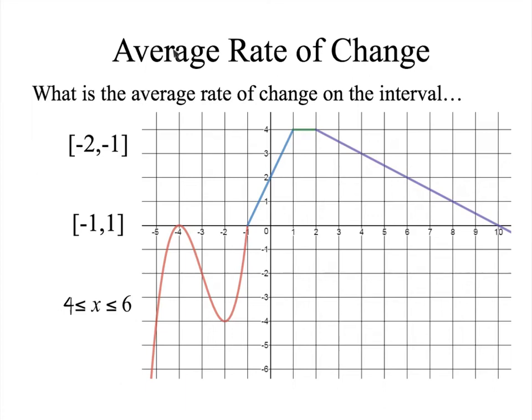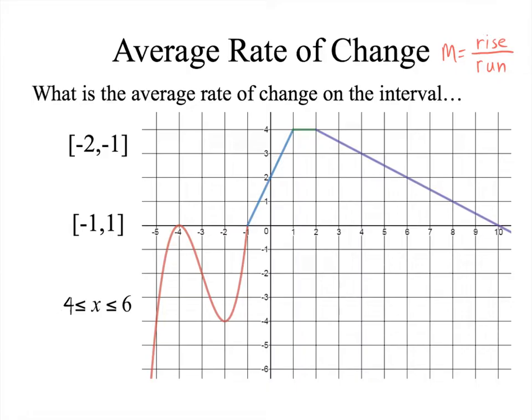So we're going to talk about the average rate of change. Now, the average rate of change is another word for slope. And how do you find slope? Well, hopefully you remember that slope is the letter M. I don't know why it's M, but it is. And M is a fraction. Slope is a fraction. And that fraction that you compare is your rise over your run.